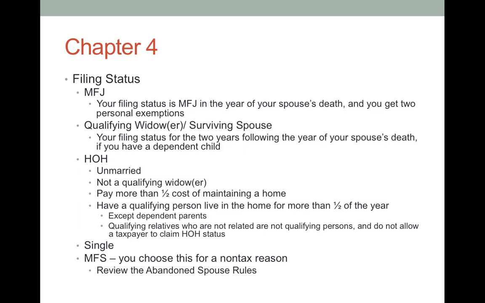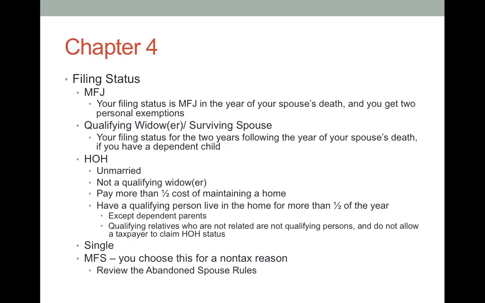There are a couple of exceptions to this qualifying person. If your qualifying person is a dependent parent, so if you can claim your parent as a dependent, you can file as head of household even if your parent does not live with you. Your parent could live in a nursing home, your parent could live in his or her own apartment, but you're covering all of the cost of that apartment. That's fine. You can still qualify as head of household. For any other qualifying person, that person actually has to live in your home. If it's a parent, you do not have to meet that requirement. You can still file head of household if your parent does not live with you.